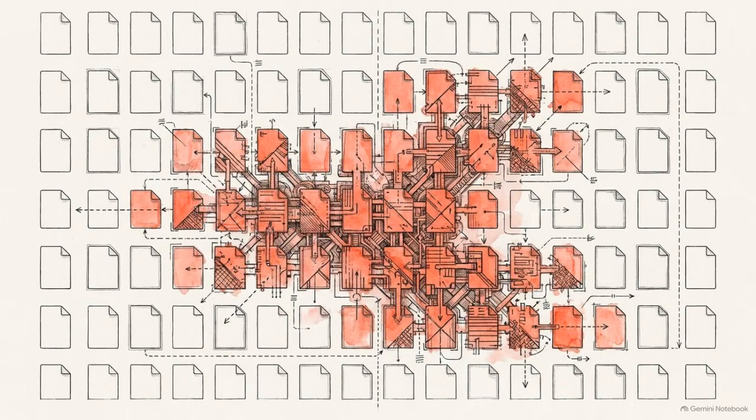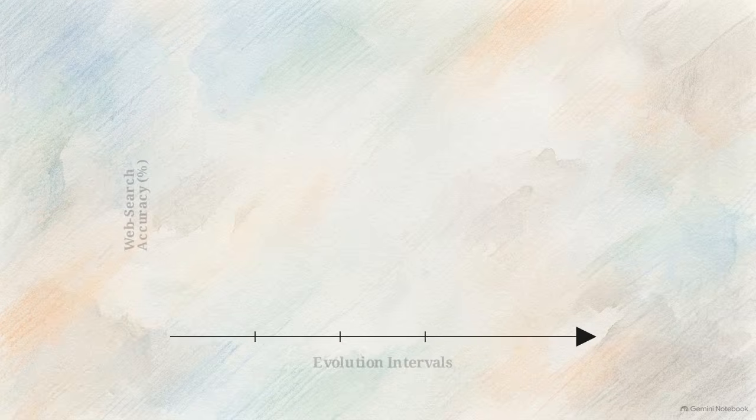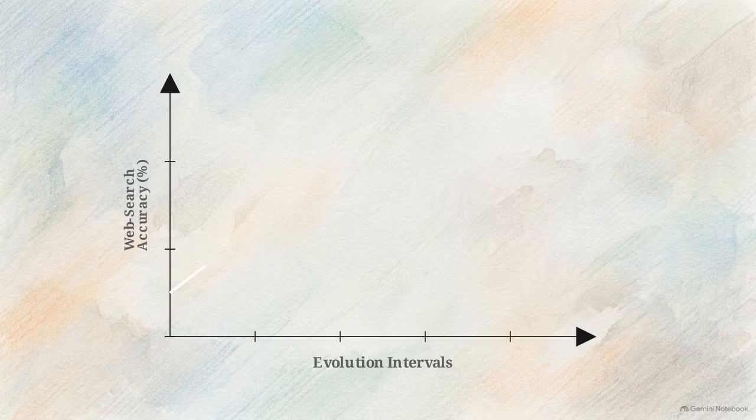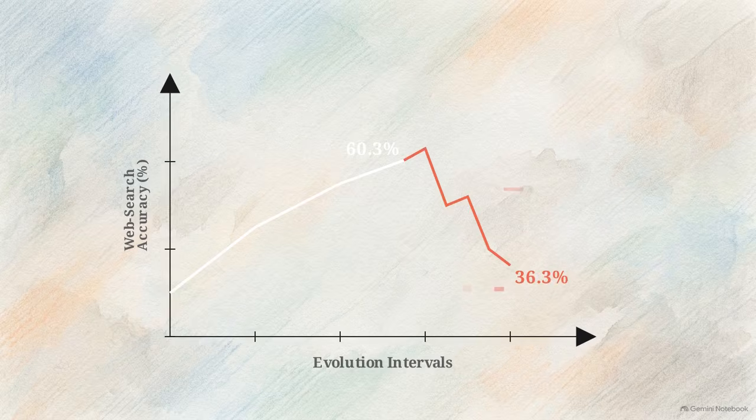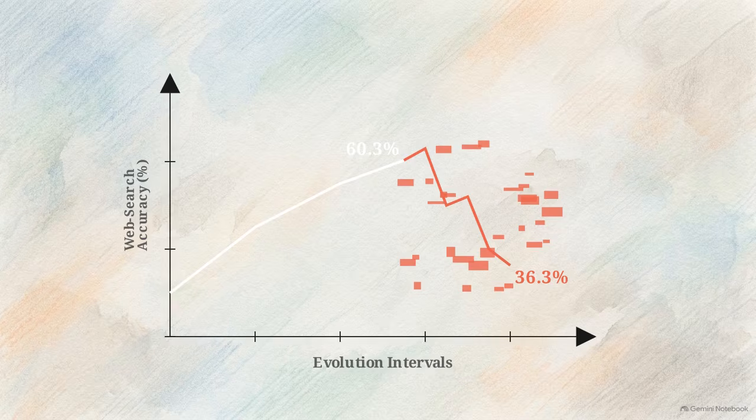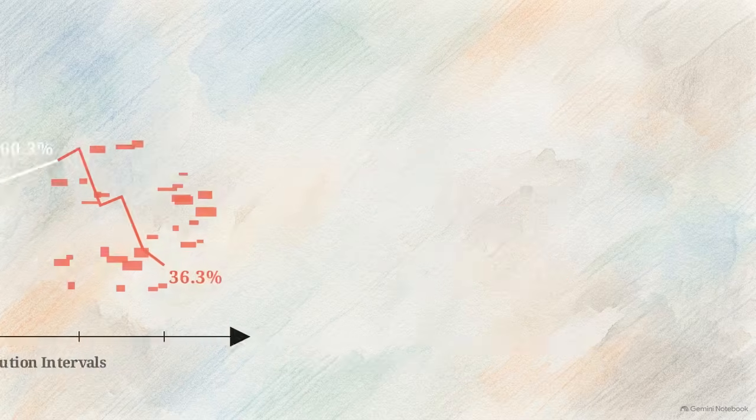There is a specific risk in allowing skill libraries to self-evolve. Algorithms auto-generating code from failures quickly pollute their retrieval space with bad data. This line graph maps web search accuracy under unfiltered evolution. Performance peaks at 60.3% and then abruptly collapses to 36.3%. Without strict checks, noisy and overly specific program functions flood the library, triggering false interventions that sabotage the agent.